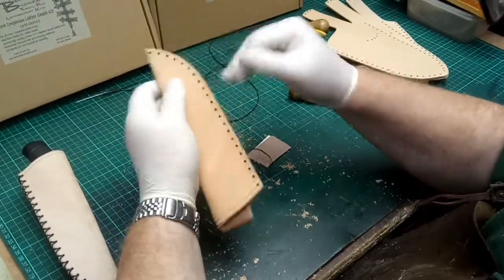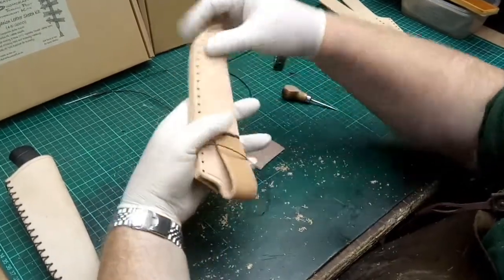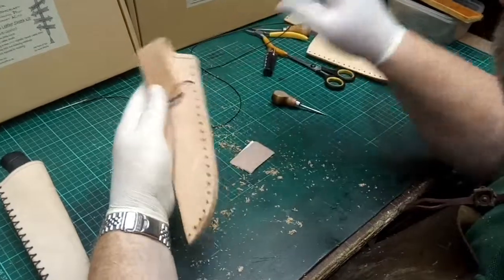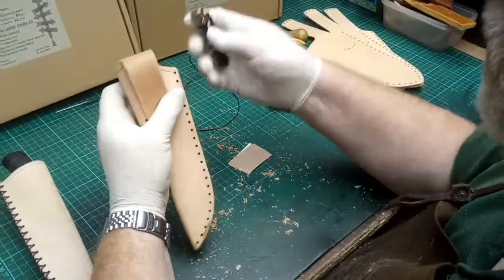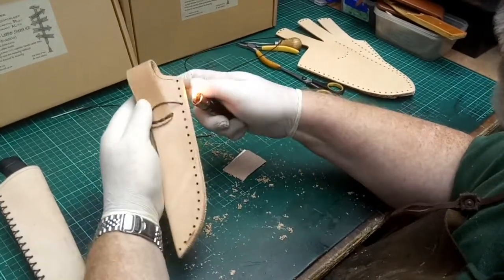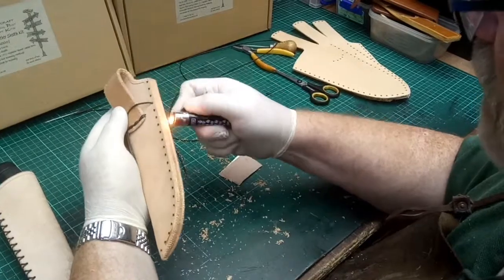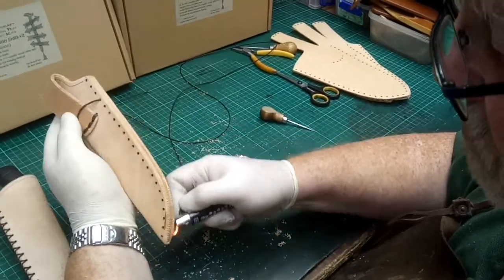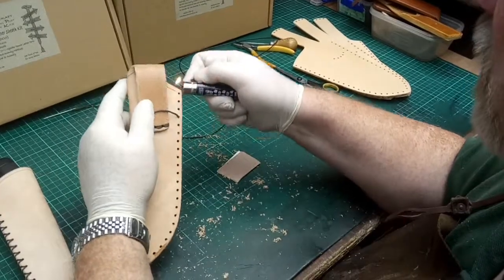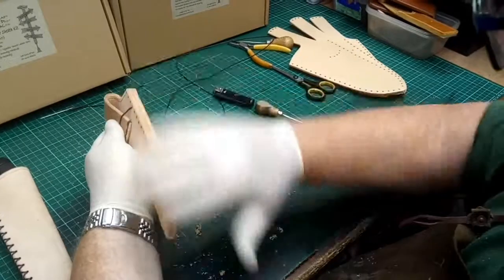Don't worry about any fluffy bits that you see. They'll actually come off in due course. If you felt they were really unsightly, you can use a lighter here, and just gently burn any real fluffy bits off. Okay, so that just singes them off, and just slightly rub it down.